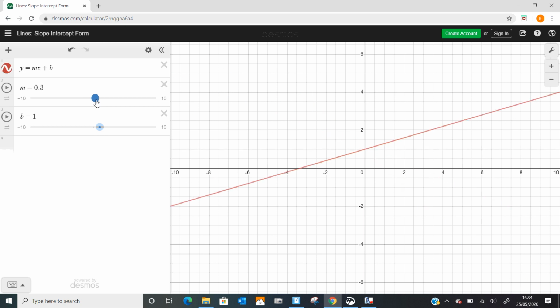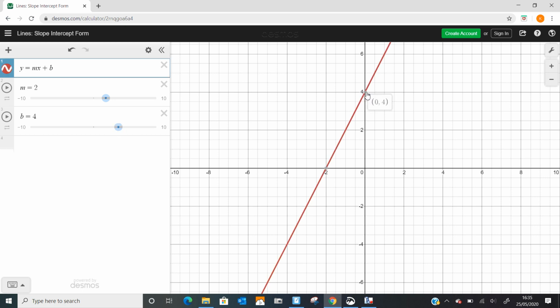Okay, so if I then go to the b value, they've called it b, but we generally call it y equals mx plus c. Sometimes you'll see it as b, but try not to let that confuse you. What that should do is lift the line up. If I go up to 4, my point that is cutting through here is going to be 0, 4. So it'd be good to have a play around with that and get a really good understanding of how the equation of a straight line works, especially around the gradient, and the value that's saying b, which is your c value, where it cuts through the y-axis.